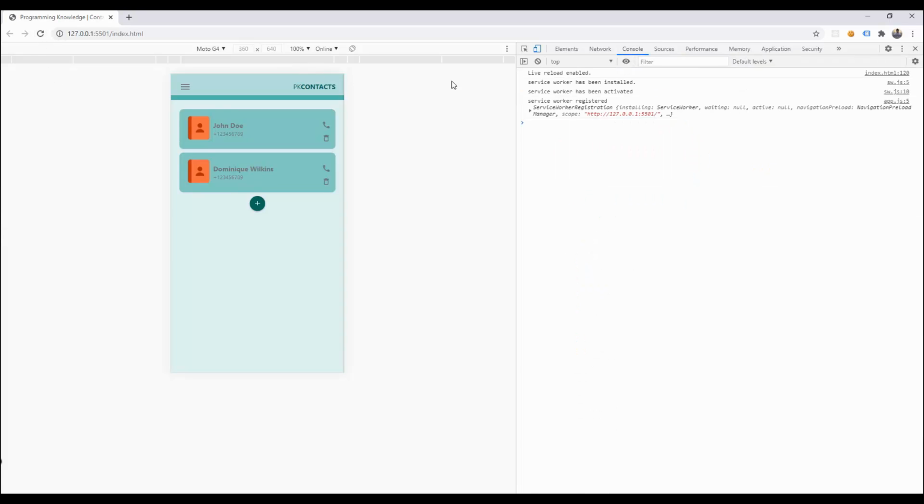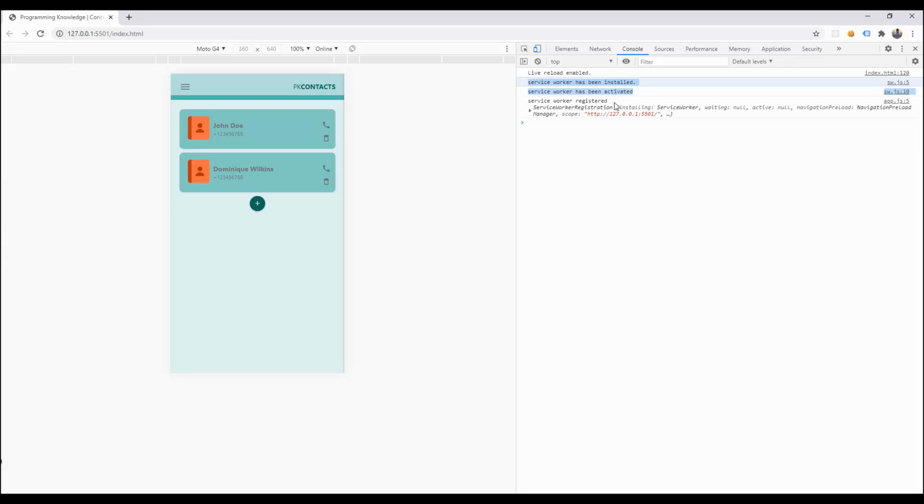As you can see here, we do have service worker has been installed, service worker has been activated, and of course service worker registered. Now the order of these callbacks is not guaranteed, so there are times that you'll get activated first, or installed, or registered as the first one to appear here.